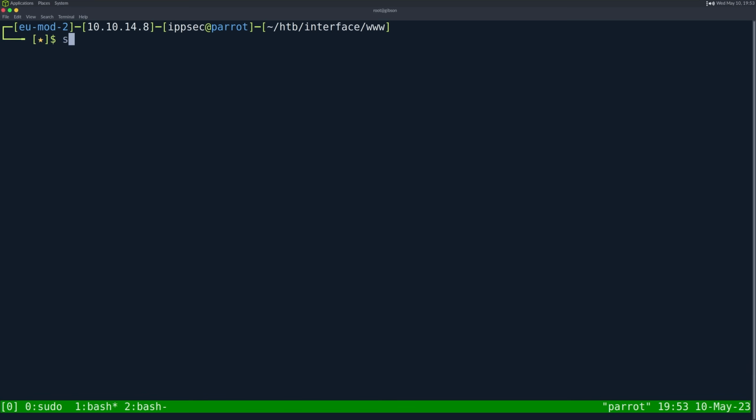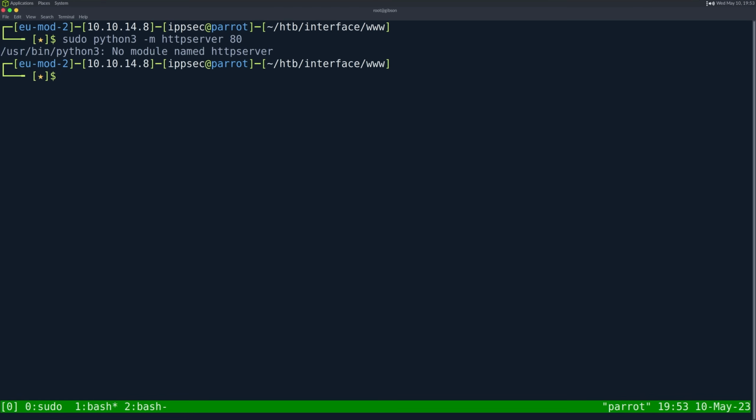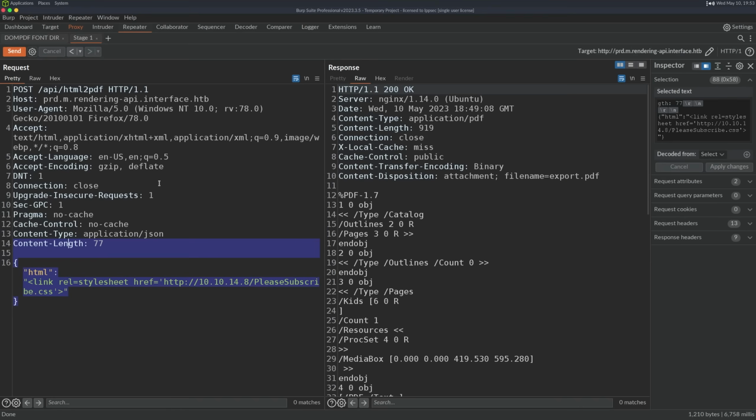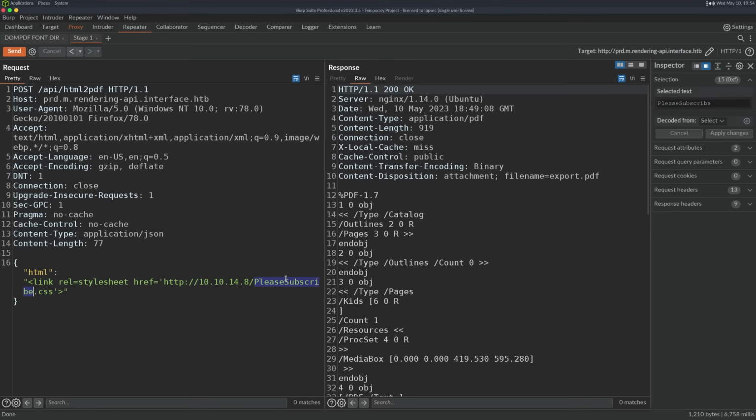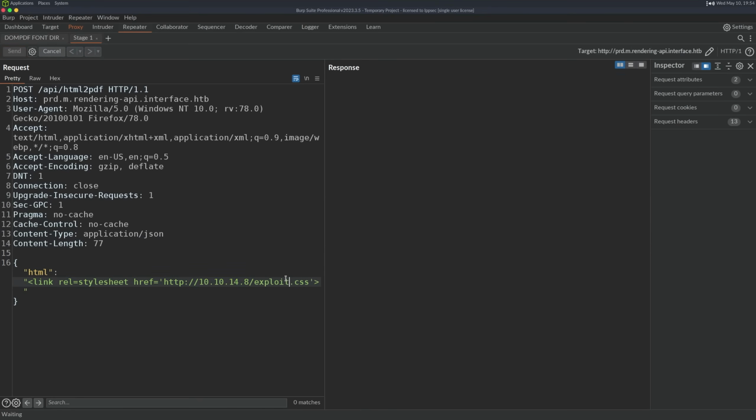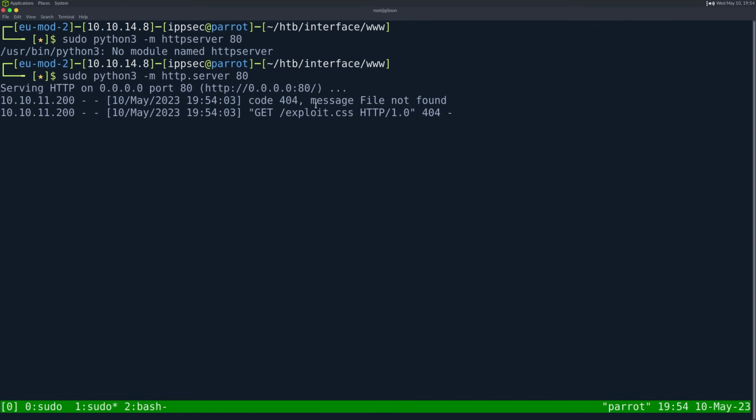Okay. So sudo python3 -m http.server port 80. Forgot the period. There we go. And we'll call this exploit CSS, send it, and we see file not found.